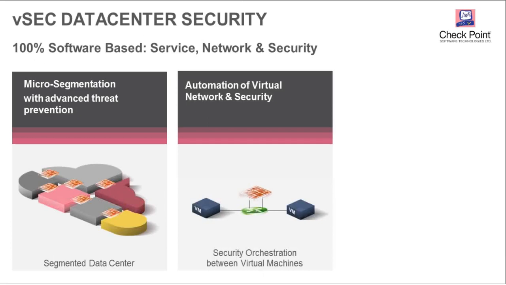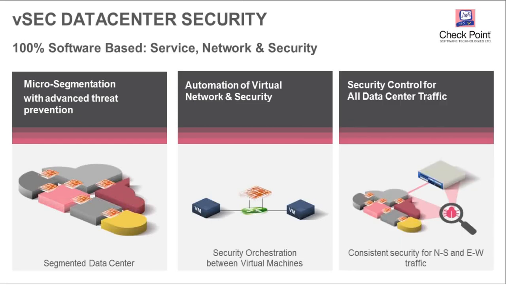The second component it brings to the table is automation of virtual network and security, so security orchestration between virtual machines. If a virtual machine changes for any reason, i.e. it's being pulled down into maintenance, the IP address has changed, it's no longer a web server, it's going to become a lab server, all of these changes will be automated through the security. And then, of course, security control for all our data center traffic within our software-defined data center. VSEC gives us the ability to provide a consistent, unified security policy under one single management system for both our north, south, east, and westbound traffic.